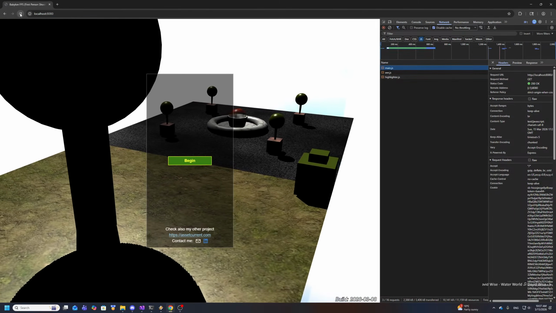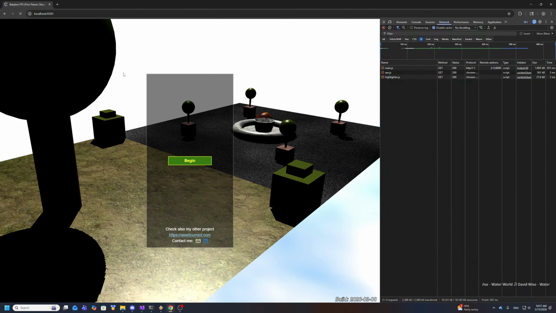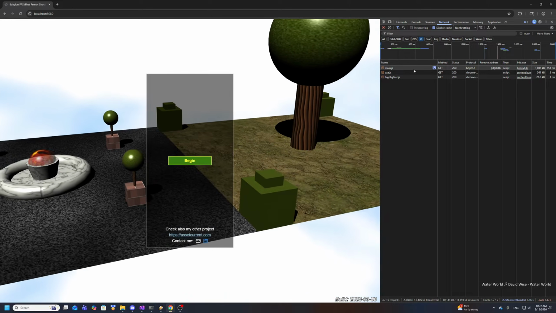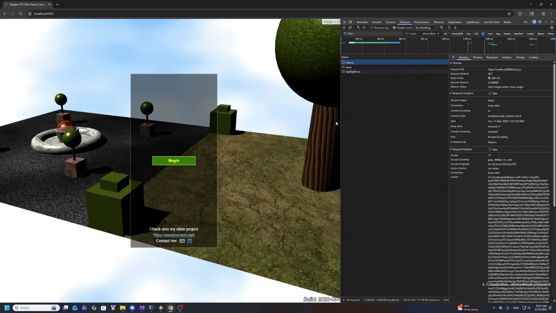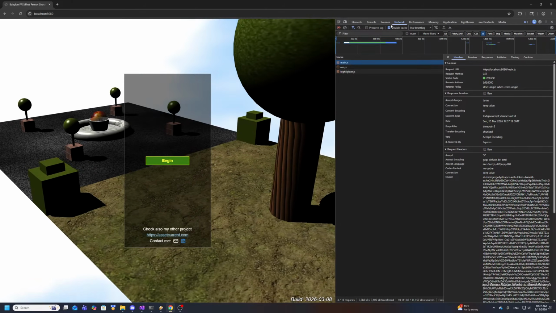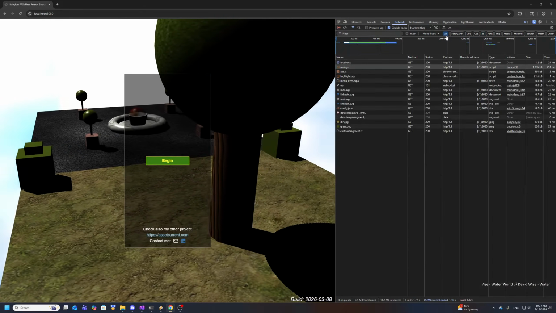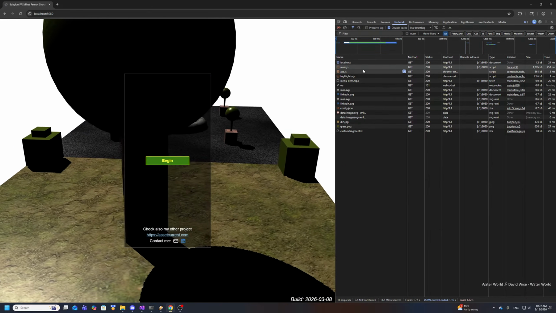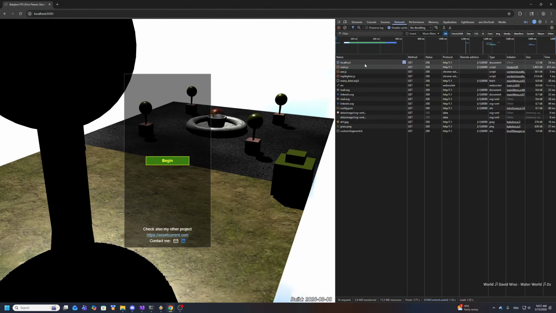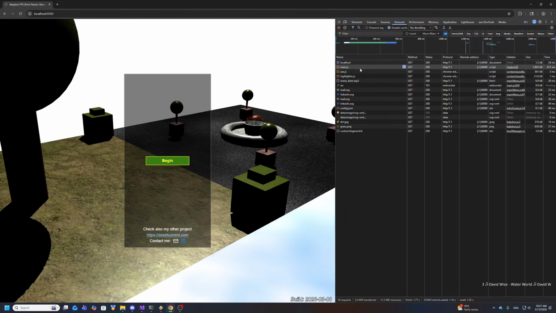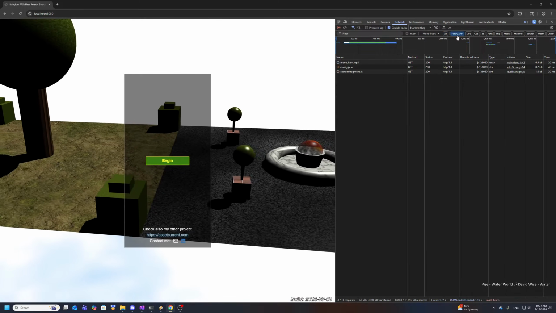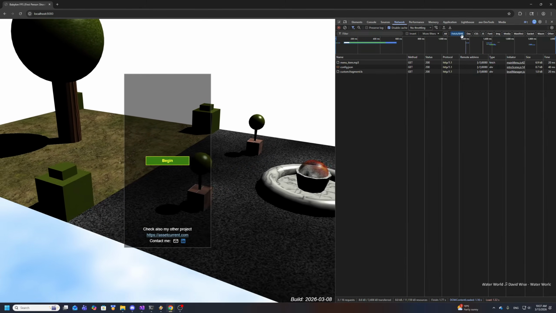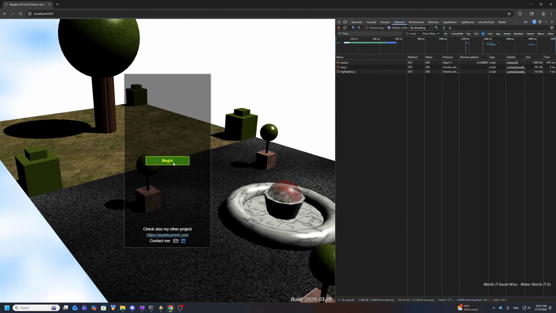So if I renew it, wait, I think I need to load here. Look here. So let me, okay.